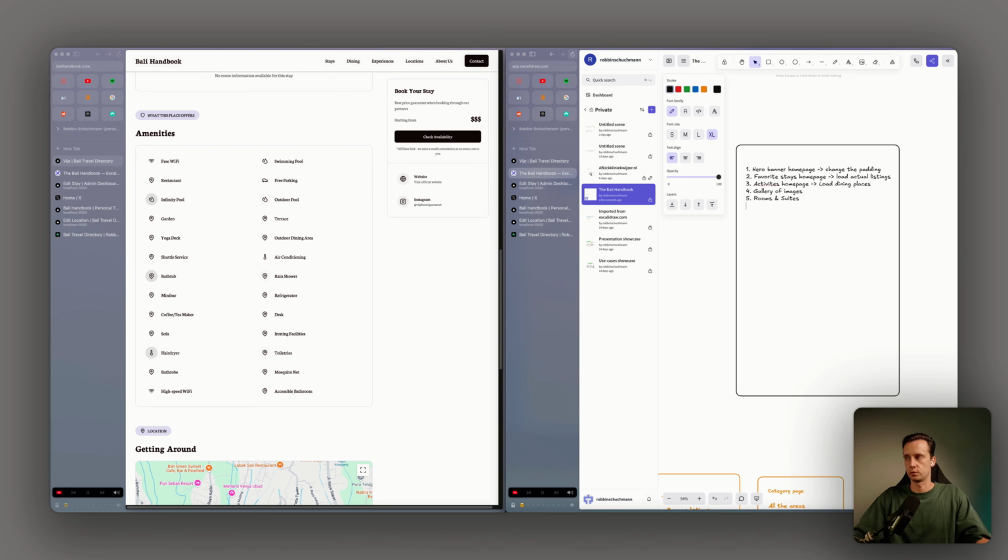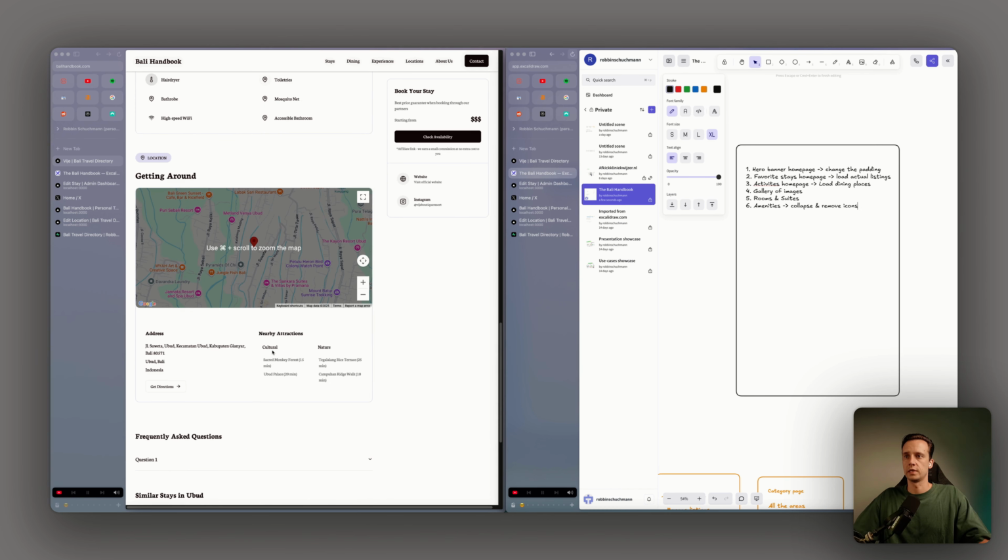Amenities, I want to collapse so that we don't show them all, and remove icons. And getting around, that's fine.